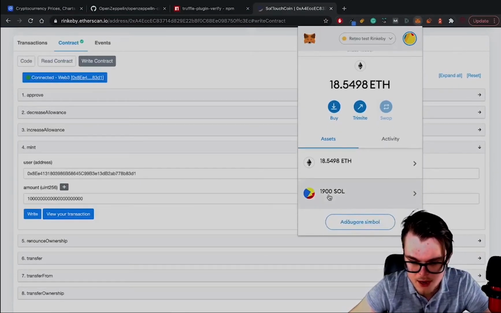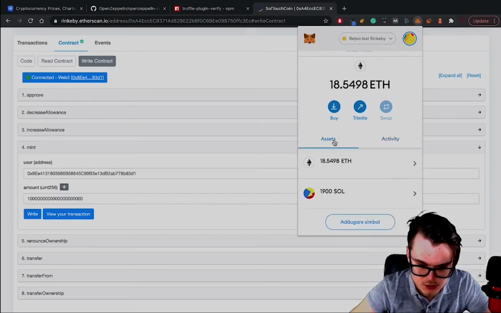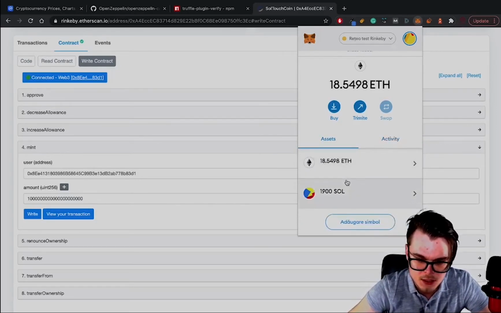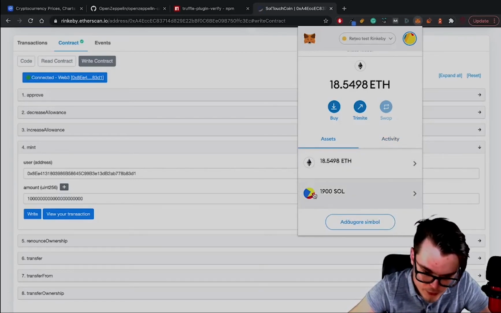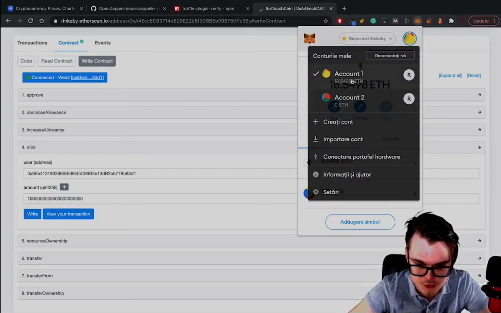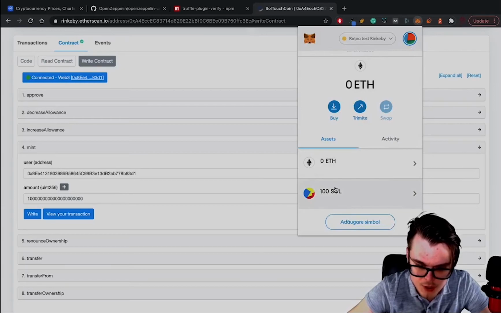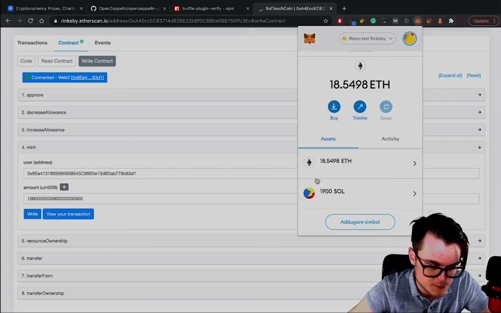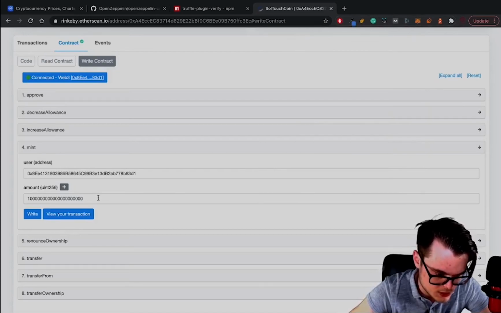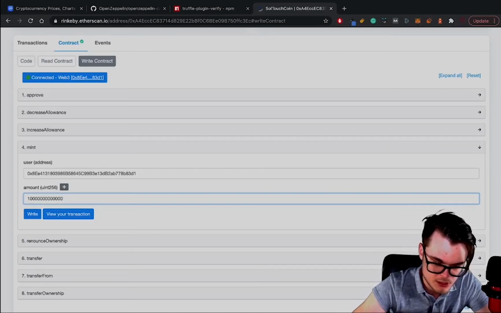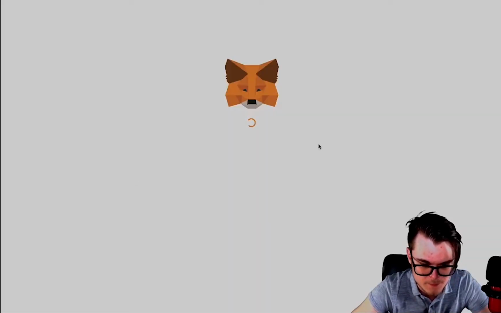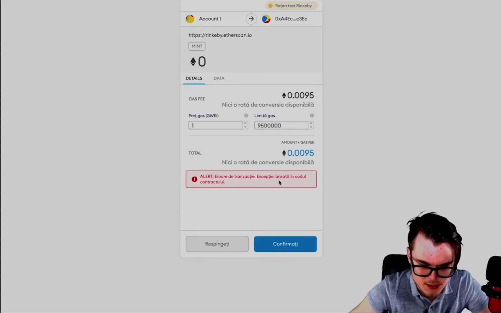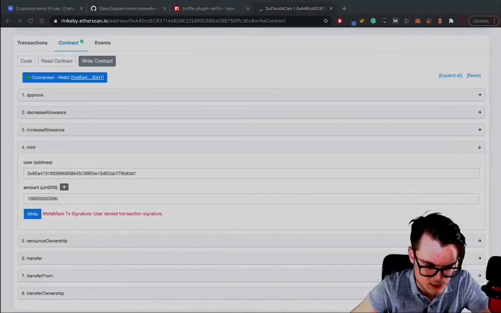Okay, so now I have 1000 more Sol tokens, and this should be the upper limit, because there are 2000 Sol in circulation right now. 1900 are on my first account and 100 are here. So if I'm the owner and I want to mint just a tiny bit more, a fraction of a Sol token, I shouldn't be able to do this. So this should return an exception in the code, and if I confirm this, the network should reject it.